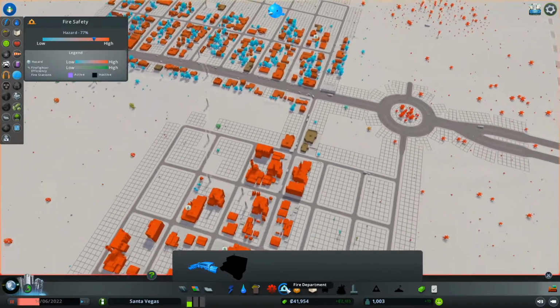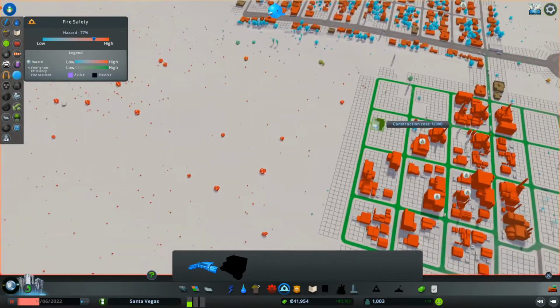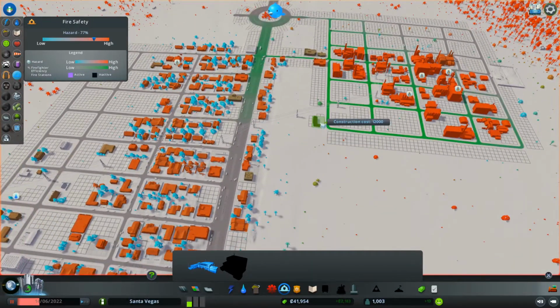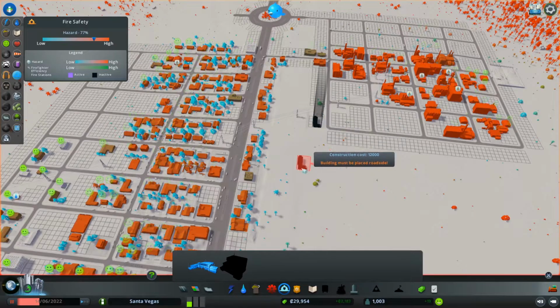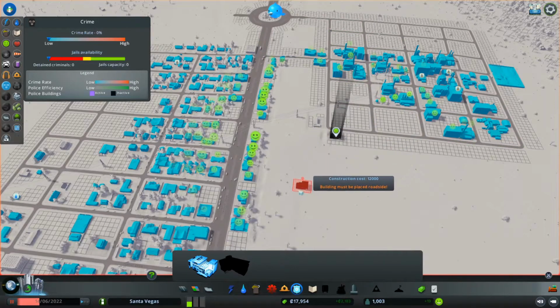Let's go ahead and take a look at the fire. Maybe put our fire department kind of in between, maybe in this area. That should cover pretty much everything. And a police department kind of in the same area. Our crime rate is probably pretty low anyway, so we'll put that there. That should cover this area.